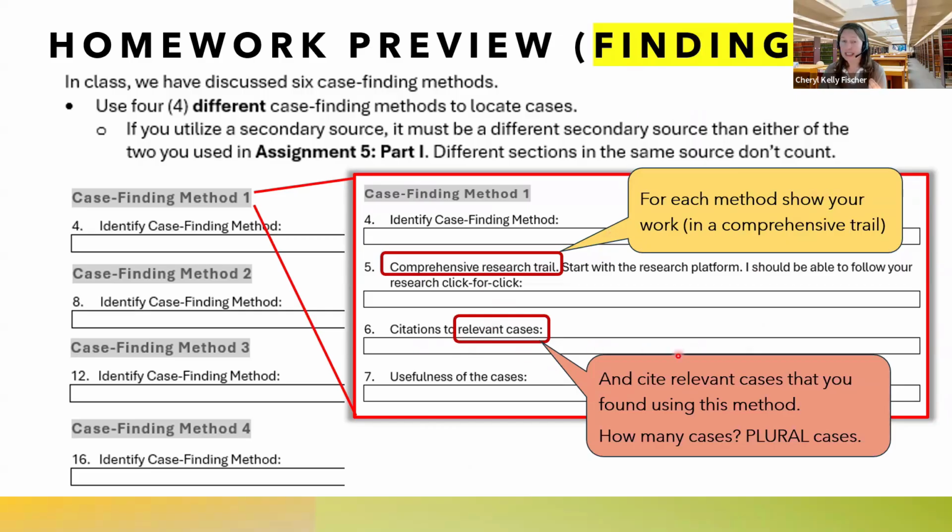How many cases are you going to cite? How many are you going to put in this answer box? Plural. Plural cases. That is very important. If you list just one case in this answer box where the question asks for cases, you're going to get a check minus. I'm going to repeat that just to make sure it sinks in, just to make sure the part in this red bubble here sank in. If you list just one case where the question asks for plural cases, you're going to get a check minus. Do not list just one case. This is Pokemon. You got to catch them all.